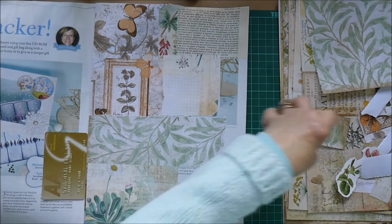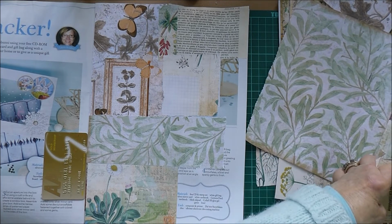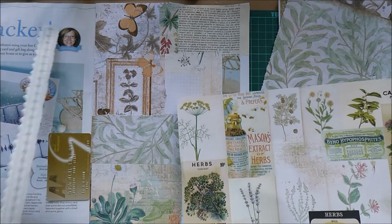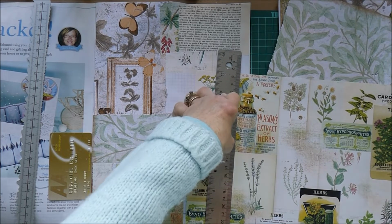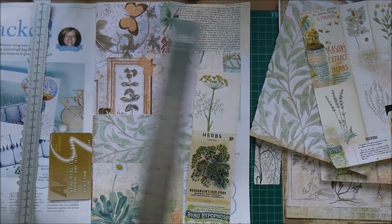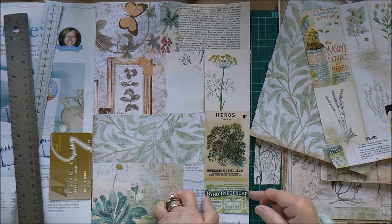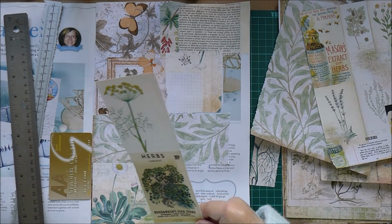Oh, it's not wide enough. Okay. Let's do a bit of, not that one. I'm going to do it on the edge. I like something a little straighter. It's not very birdy yet, is it? But I suppose the birds will have to go on afterwards. I could just put the whole thing down there like that. Yeah, I think I might. So they go on more as the accent, I guess.